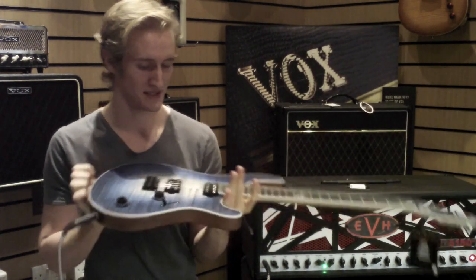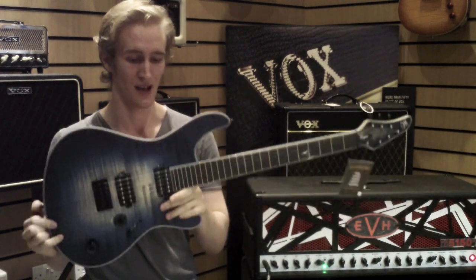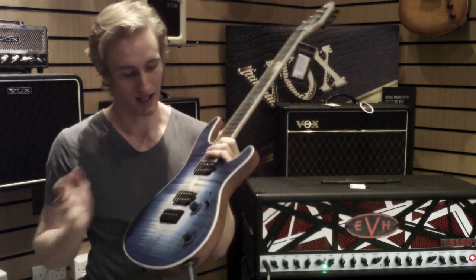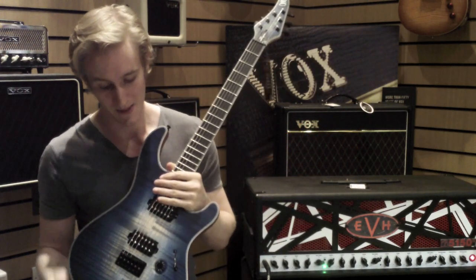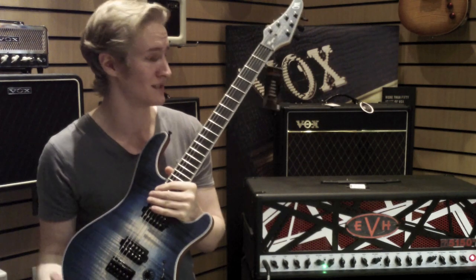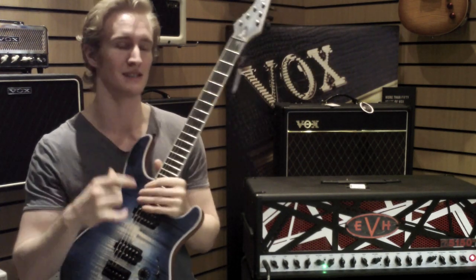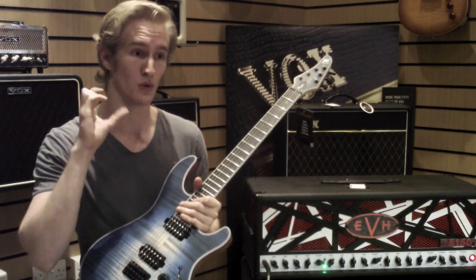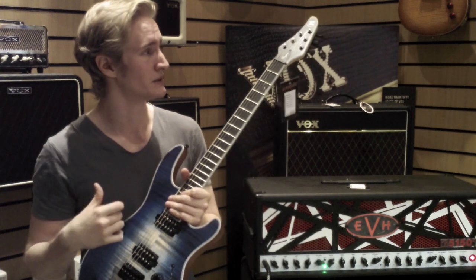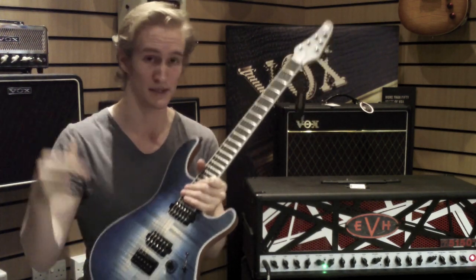Guys, the Mayones Regius 6M in a very beautiful trans blue finish. This guitar sounds amazing. It really, really does. The Painkiller Ceramic Bare Knuckle in the bridge, very high output, sounds fantastic for rock and modern metal playing. Really, really tight. Plenty of clarity, especially when you're using lower tunings, which is fantastic. So all the notes really pop out. And if you're using quite broad chords with distortion, you can still pick out every note.